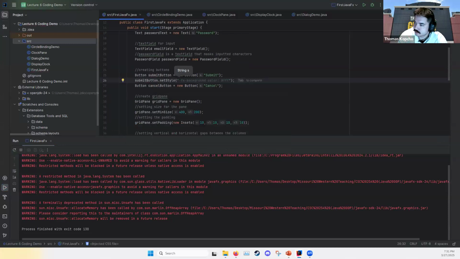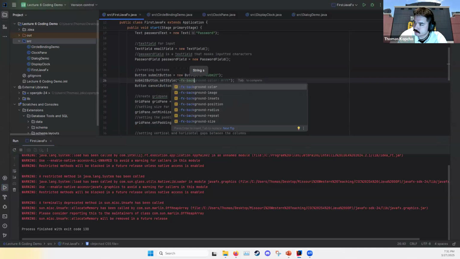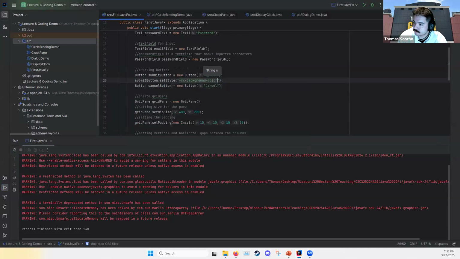Okay. And in quotes here, we're going to make the -fx-background-color a dark slate blue. And we're going to do -fx-text-fill, and we're going to make that white.